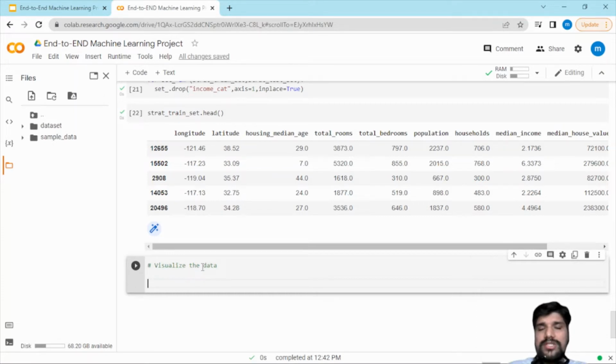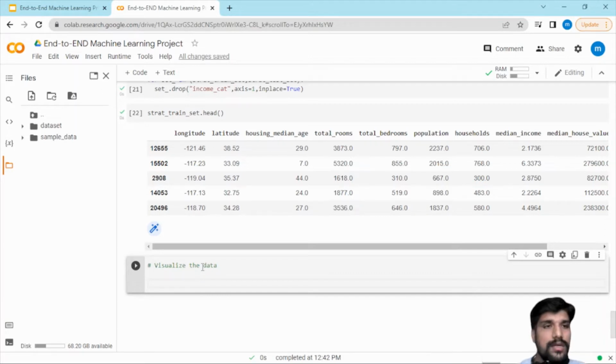The machine learning algorithm is not going to do anything with the visualization. So just to avoid any modification in our train set, we are copying our train set into a data frame variable. And one more important thing, guys, about the test set: you must not do any kind of visualization on the original data set. Our original data set is the housing data set.